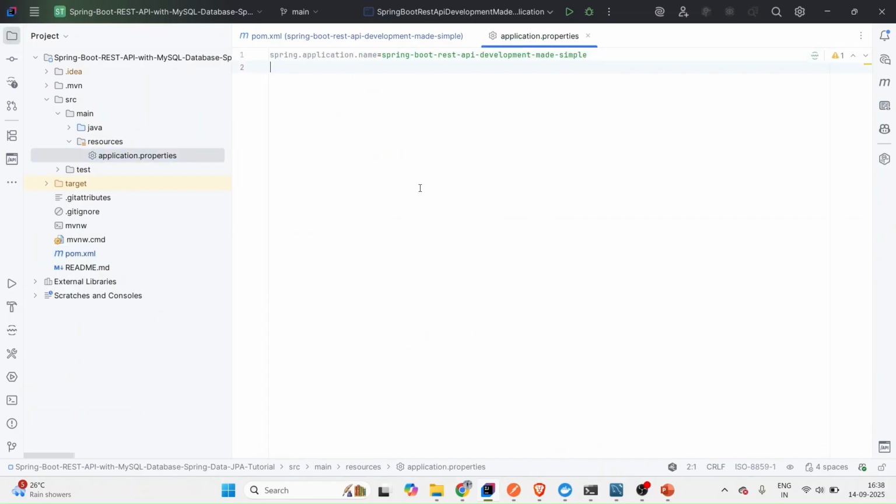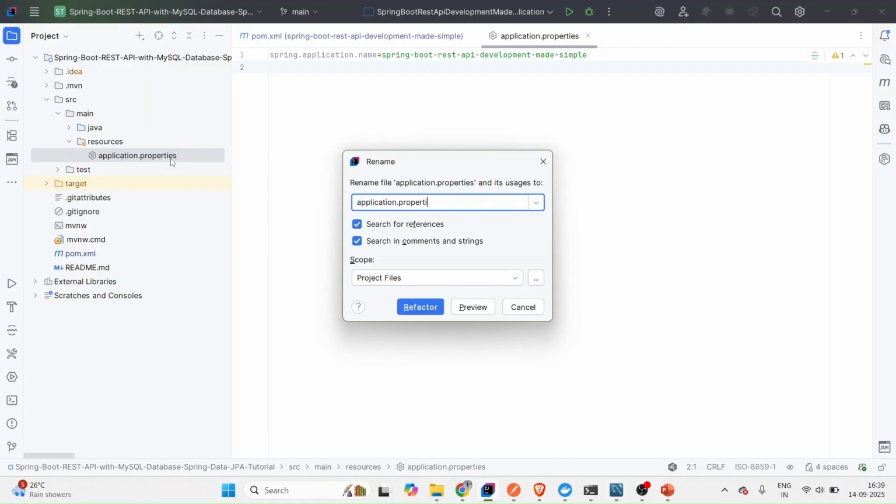So our web application wants to talk with the database. So how does our application talk with any database? Basically, our web application needs some information in order to talk with the database. Those pieces of information we will add in this application.properties. Let me first of all convert this application.properties file to a YAML file, so we don't need to type much.